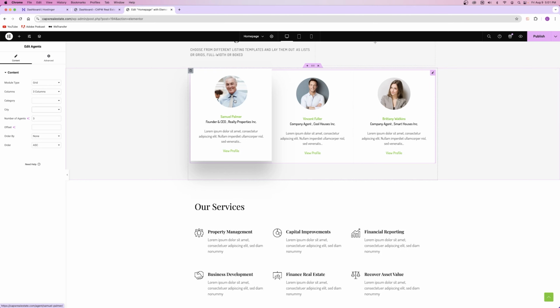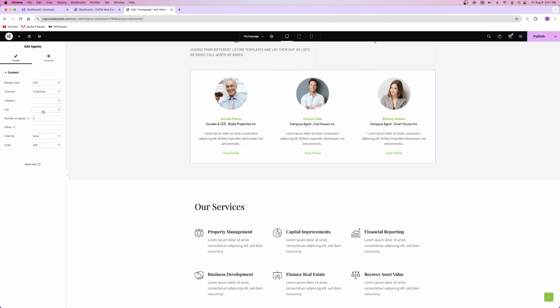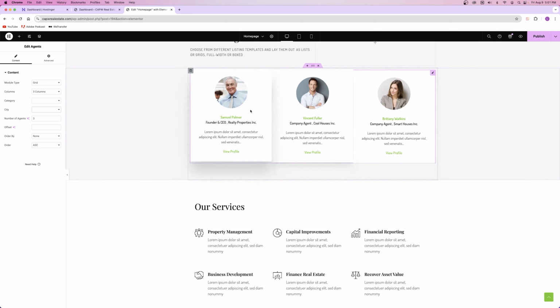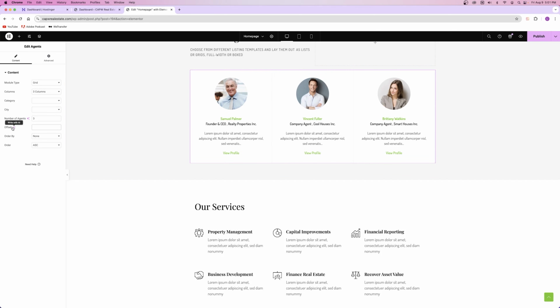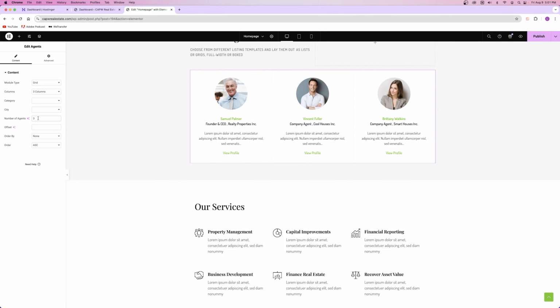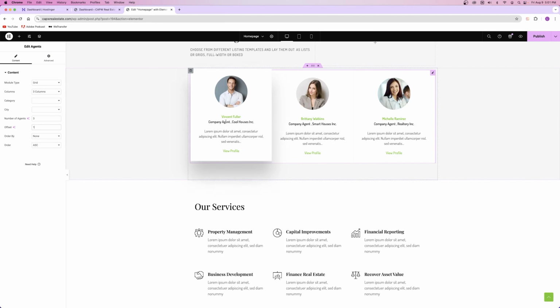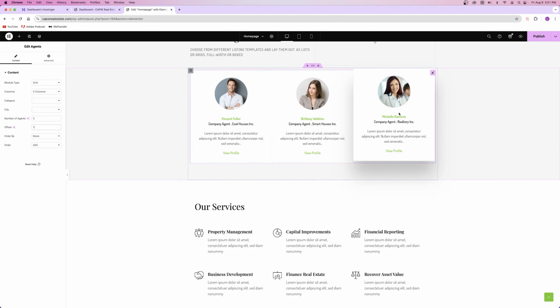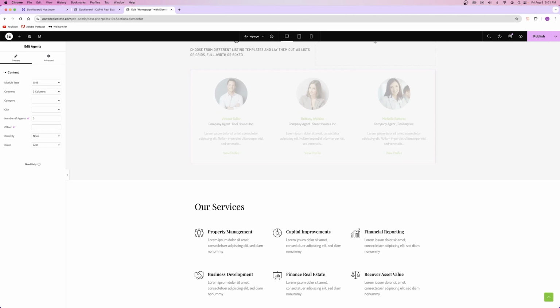You're kind of, as a realtor, supposed to be known as the specialist in your area. So when we're creating agents inside of the dashboard, which is a few steps away, you have the option of putting them into one of those city categories. And so that's where you'd be able to select it. But there's nothing here because I guess the default ones don't have cities enabled. You guys know what offset does. Whatever order they're in, it's just going to offset by however many I put in here. So for example, if I want Vincent to be first, I could offset by 1. And now it's going to be Vincent first and then Brittany, and then there's the last one that wasn't displaying earlier. So you guys get the idea.